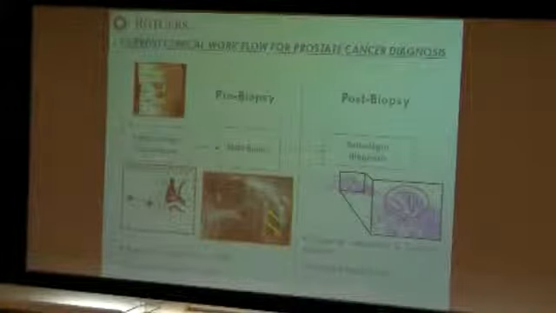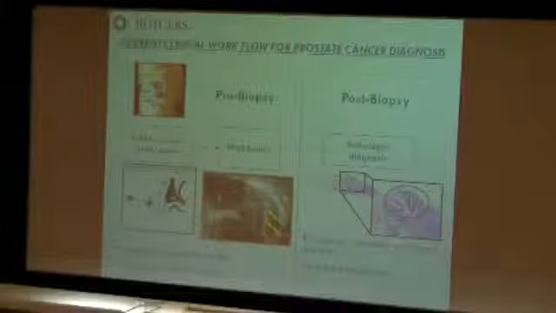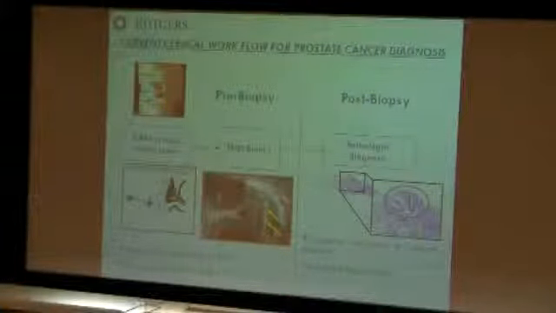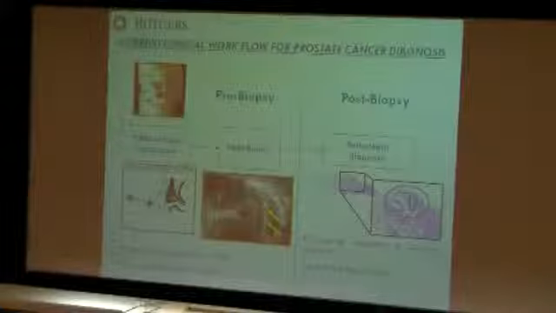A urologist goes in and essentially samples between 12 to 24 times tissue from different parts of the prostate. And guess what? The urologist has no clue where the cancer is. The urologist is essentially just hoping that by inserting that needle multiple times in the prostate, he or she is going to be able to pick up disease if cancer is present in the prostate. Right? So there's no image-guided intervention here. There's no image-guided information that's allowing the urologist to figure out where to place that needle, how to optimally place that needle.